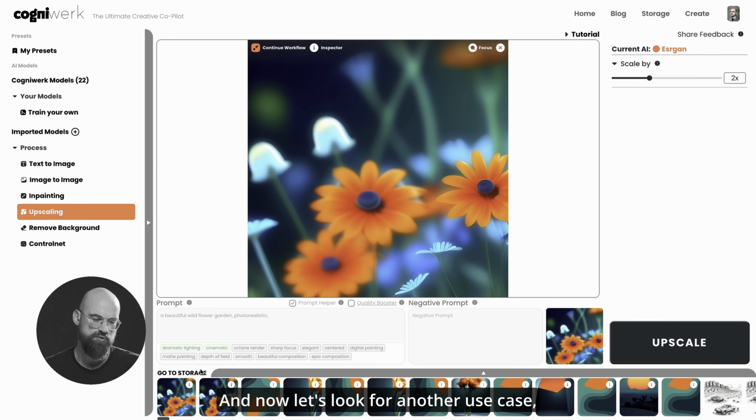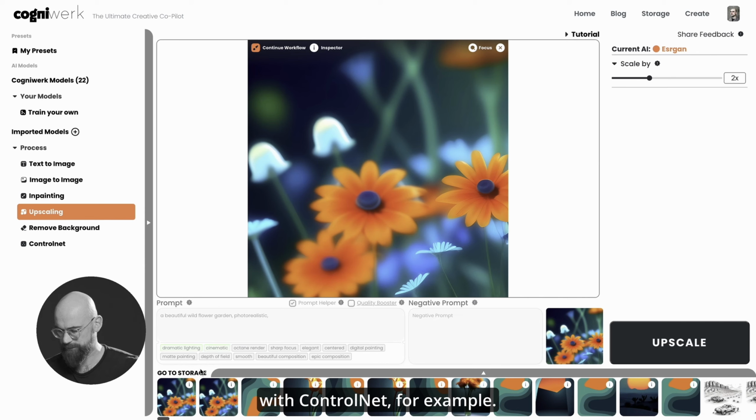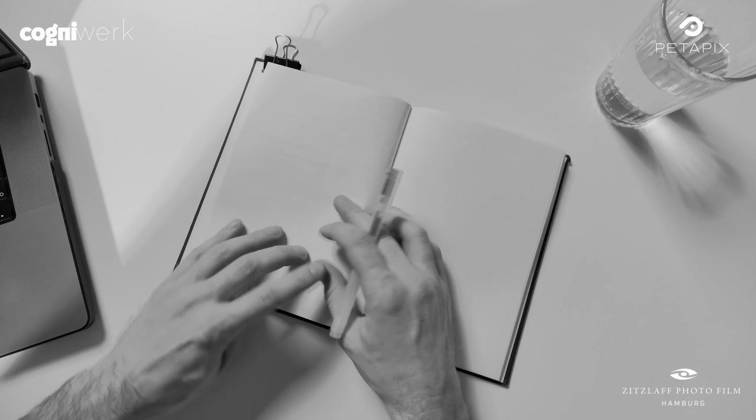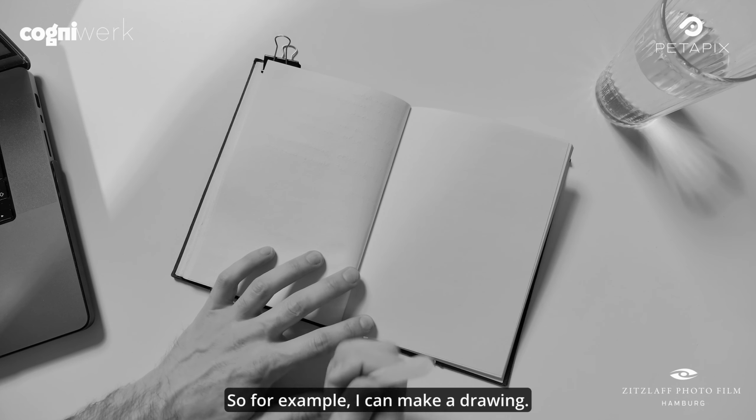And now let's look at another use case with ControlNet, for example. So for example, I can make a drawing.